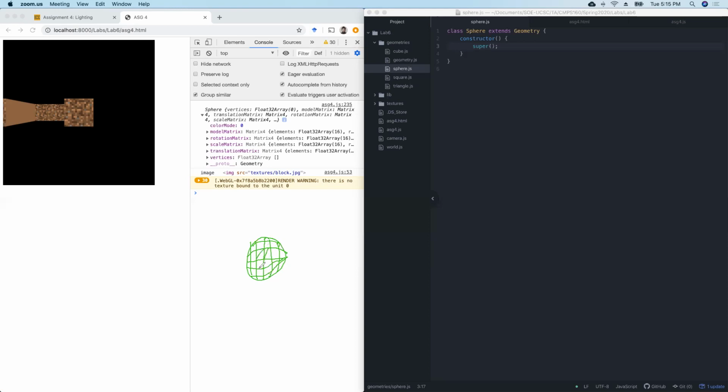We want to generate all these triangles, and this way we can see the sphere. As you can probably imagine, the triangles on the poles will be smaller, and the triangles around the equator line will be larger. This is a characteristic of this algorithm, but I think this is the easiest way of thinking about how to generate a sphere.